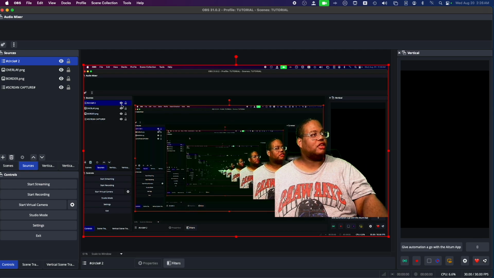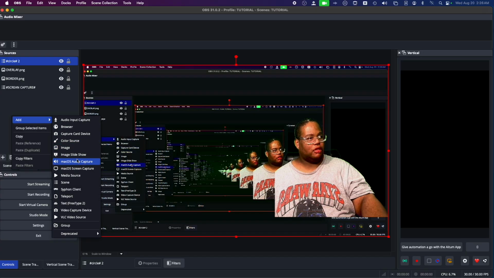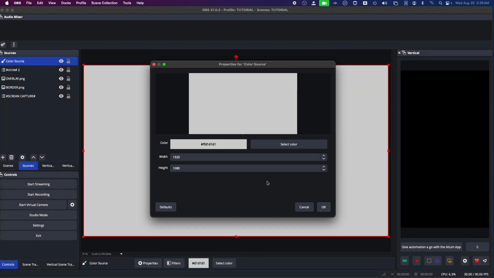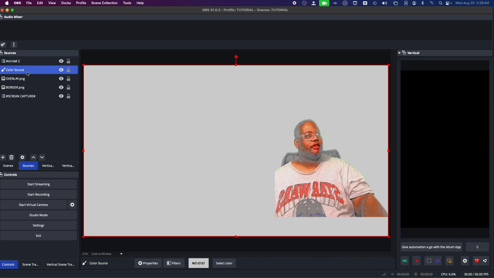If I take a new scene, a color source, and then take white there, for example, and bring it down.